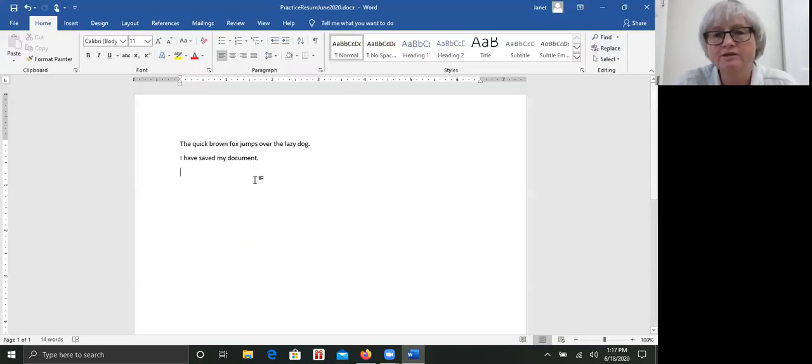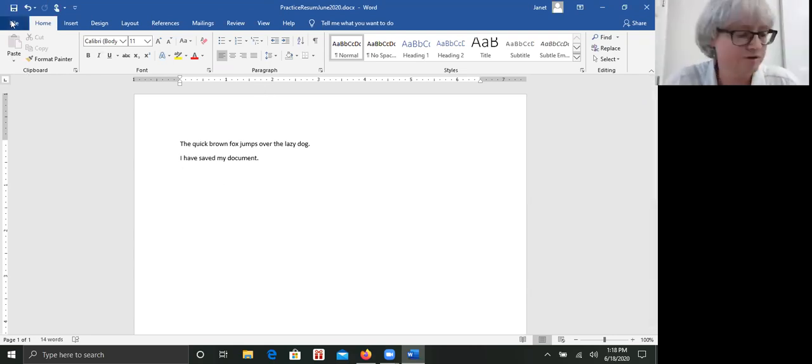And what this will do is now, you can't see at the top of the screen, but this document is now called Practice Resume. But Practice Word Document still exists. So I now have two documents. I did a Save As, and I can get two documents, and I can work on them separately, and I can change them. So one might be my resume for if I was applying for a children's librarian job, or one might be my resume if I was applying for an academic library, because I can do those as well.